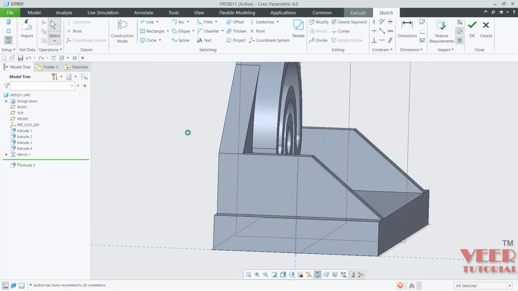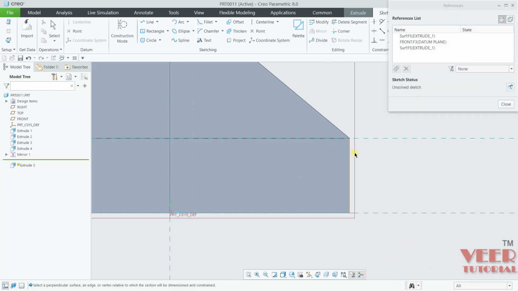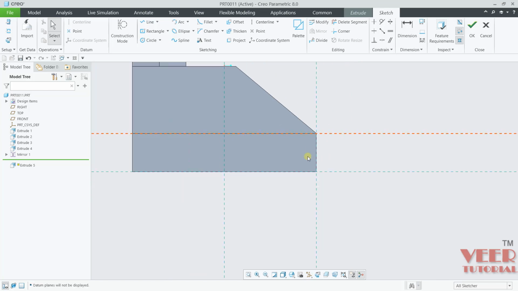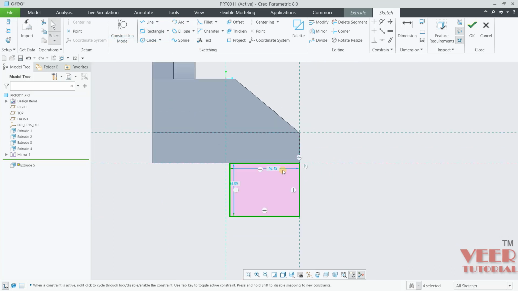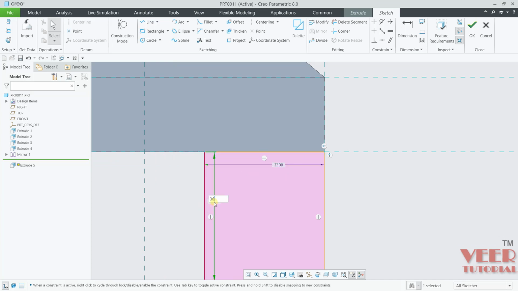Click on sketch view. I need some references, so let's say I need this line, this line, this line. Now turn off all the planes. I will draw a corner rectangle like this. This value is 32 and this is 36.